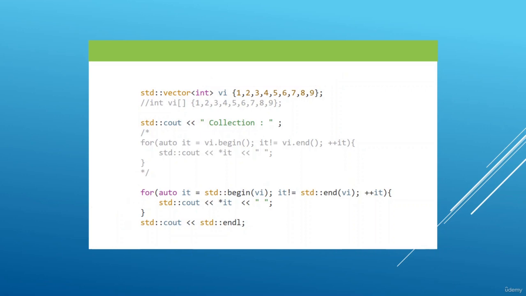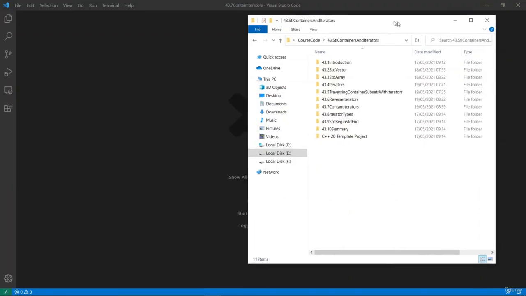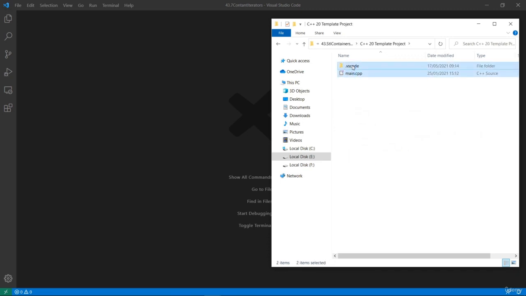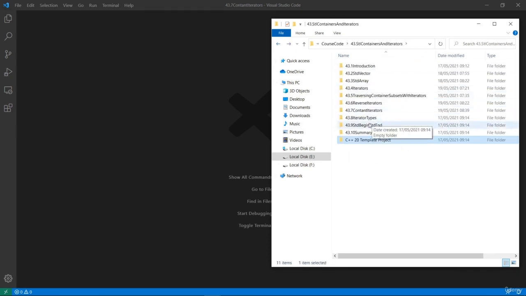Now that you know this, we're going to head over to Visual Studio Code and play with this a little more. Here we are in our working folder. The current project is std::begin and std::end. We will grab the code from the template files here and we will reuse that. And we can open this up in Visual Studio Code by dragging and dropping here.